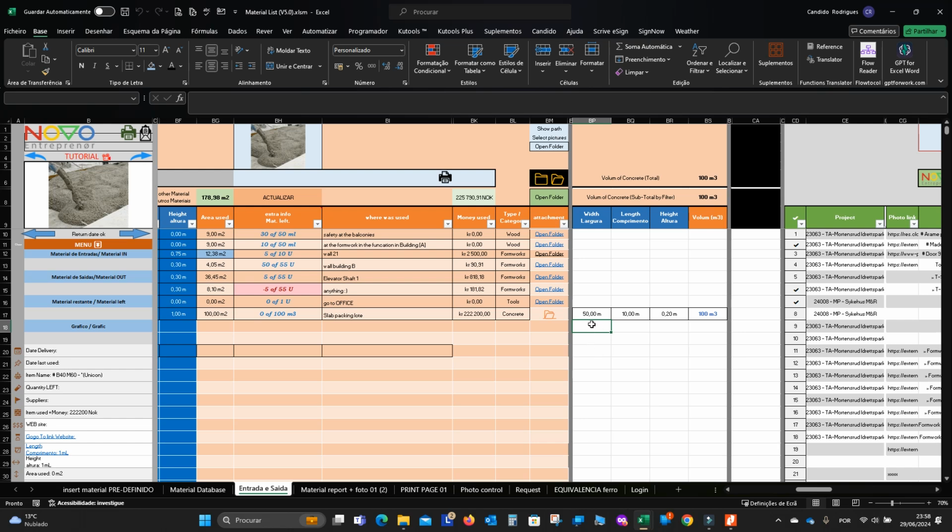Okay, so 50 meters by 10 by 20 centimeters, 0.2 meters, 100 square meters. So here we have also another piece of information. When you have a lot of concrete work, we will have all this information coming here, then you can just control later on. So this is a double way to control how many cubic meters you use in your project.